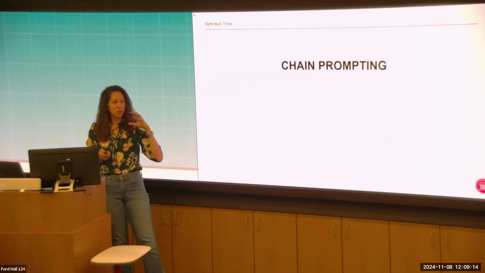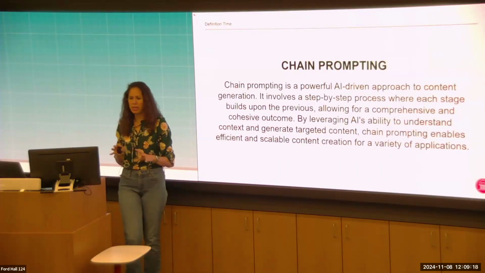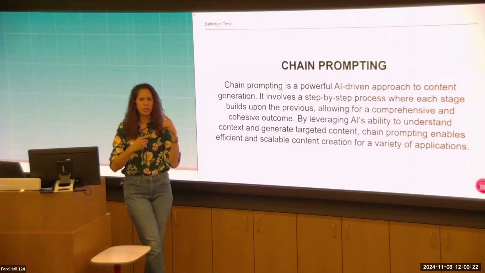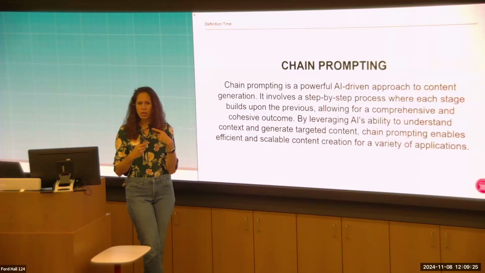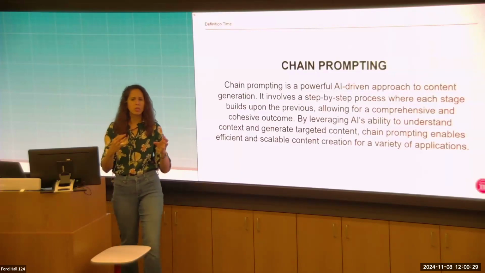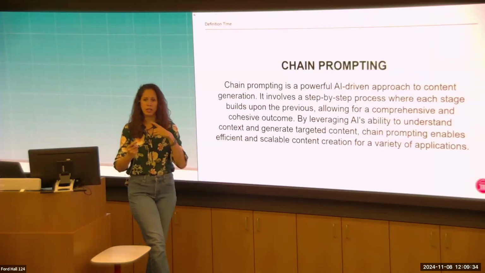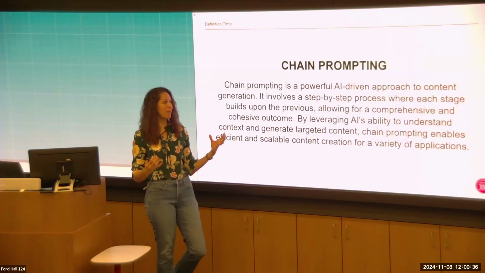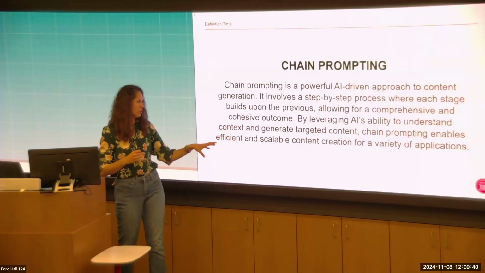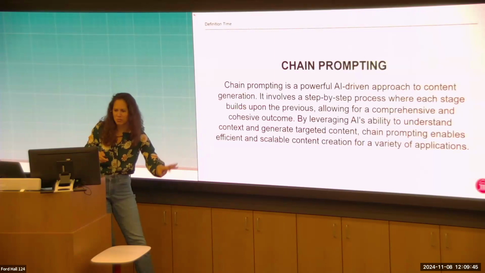Now, chain prompting is an interesting one that some people might not have heard, but basically, it's an approach to content generation. It's iterating with the tool and understanding that whenever you use the prompt, the output might not be perfect, but it is the iteration and the communication with it that is going to make it better and generate the content that we want, right? So these are the official definitions.